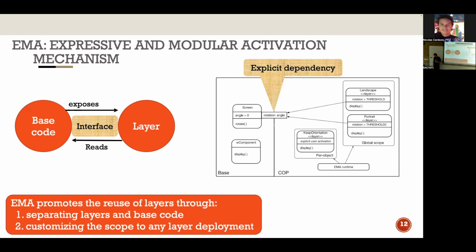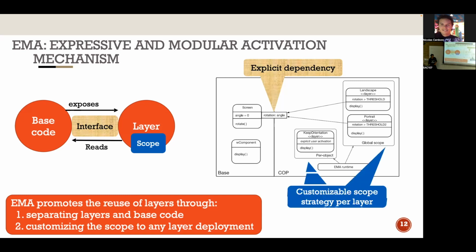And the second thing that we implemented was a way of defining how you want to scope each of your layers whenever they are going to be used, which is this solution here at the top of that part of the screen.